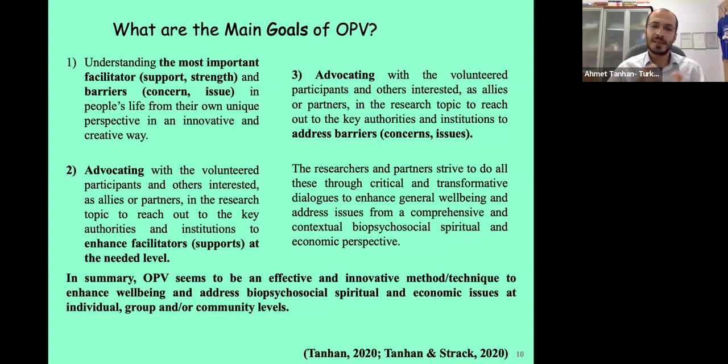For example, for our ongoing study on Palestine, what is your most meaningful action to contribute to the peace in free and occupied Palestine? So it is not facilitator and barrier. It is just, what is your experience of this phenomenon? So when you get the results, you collaborate as researchers and partners who want to get involved in this process through community-based participatory research. We call this CBPR. You go with your community who want to be out there, and they don't want to be anonymous. If you have enough people like that, or enough researchers, then you can collaborate with them, organize your data and share it with the key people in charge of that issue.